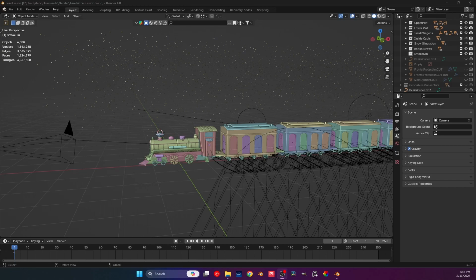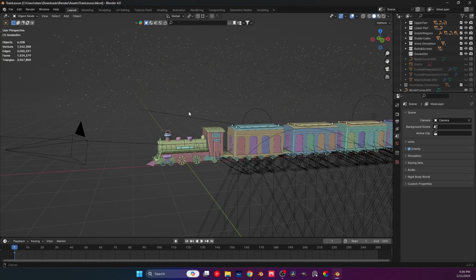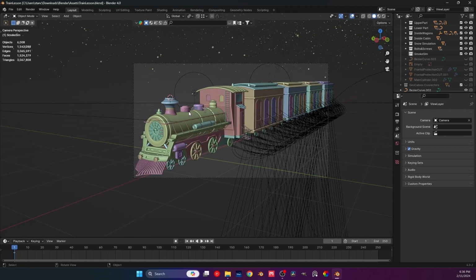Let's actually get started. Alright, so here's where we left off, right? We did the snow simulation, which I think ended up pretty nice. I think it's pretty good. But is that enough? No, it's not. Well, it kind of is in a way, but we can do much more than that.